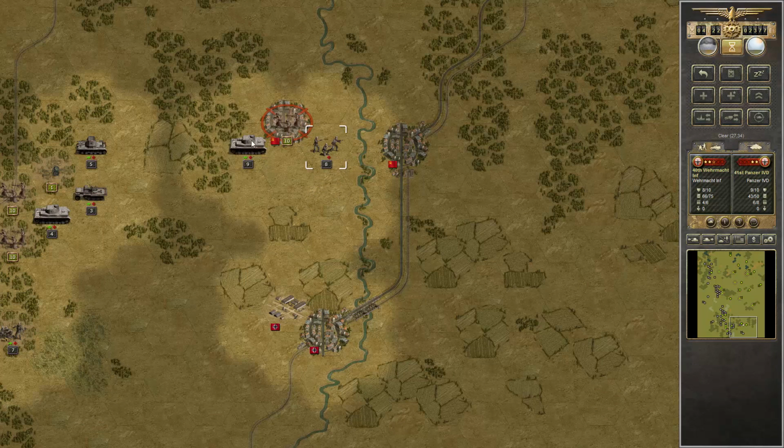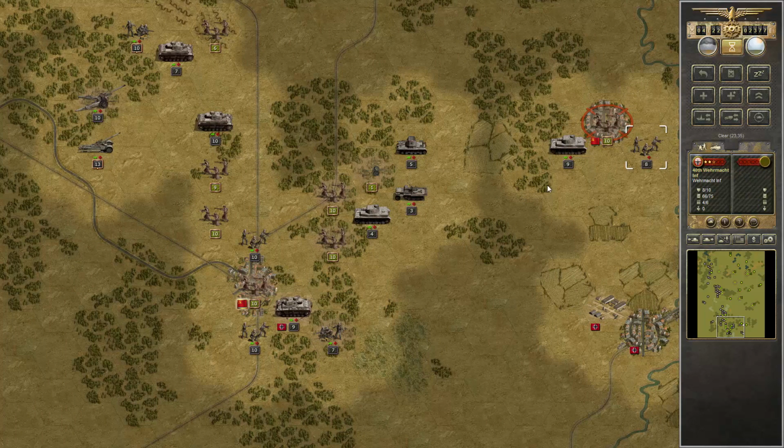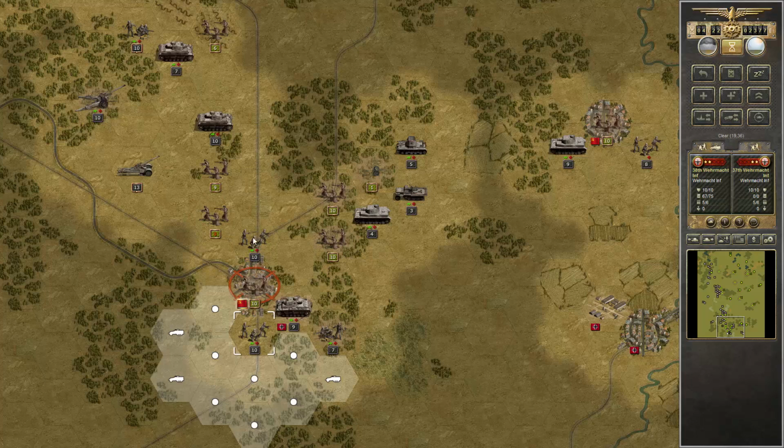Well, I think we will have to wait for more troops to arrive here. And in the meantime, we will try to do what we can. It might be... this was a mistake actually. We should have hit this one. Because if I go for this, it will retreat and will threaten my artillery. And actually, I do want to go for Bryansk first.